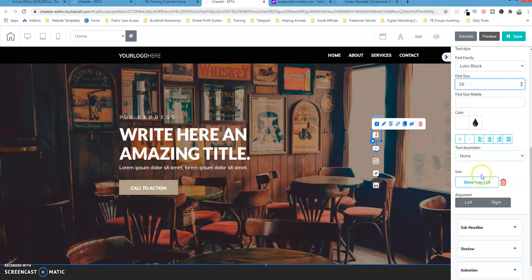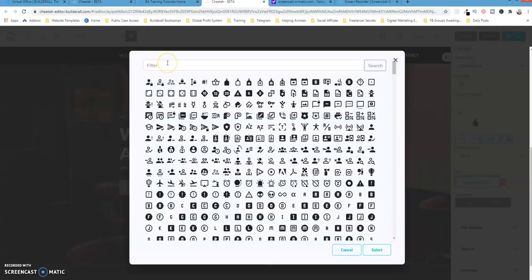So right now I'm going to click on the show icon list, and all you have to do is search for the icon that you want. So if I wanted the Facebook icon, I type in Facebook, click on search, give it a few seconds to load up.